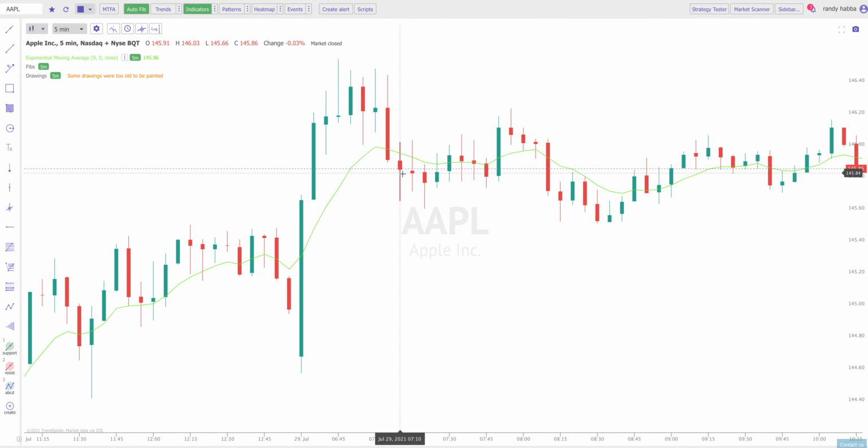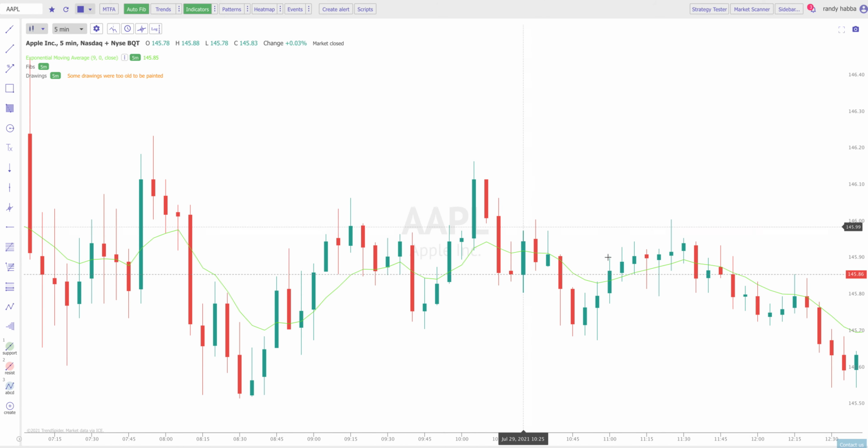2 red candles, as you can see, under the EMAs was bearish. 2 green, one a little bit bullish. 2 reds, a little bit bearish. 1 big green candle, all red candles. And it just goes on and on and on. It just keeps continuing and continuing throughout the whole chart.